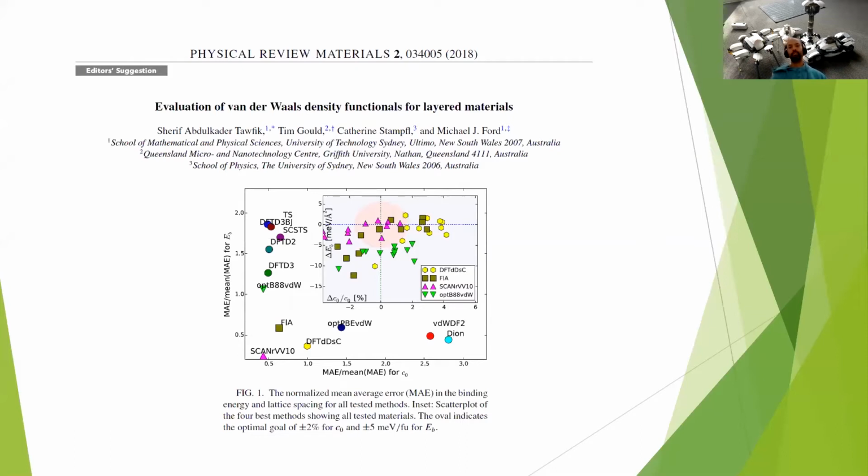So when people started using IVDW equals 11, like the D3 or the D2, for 2D materials, they were not accurate at all. And people started to consider different modifications for them in order to make them more accurate. And that's why SCAN was invented, because people wanted an accurate van der Waals interaction method that works across materials with different dimensionalities, not only zero-dimensional like molecules and atoms, but also 2D materials. And so SCAN is pretty accurate.